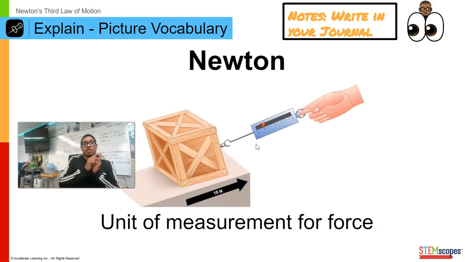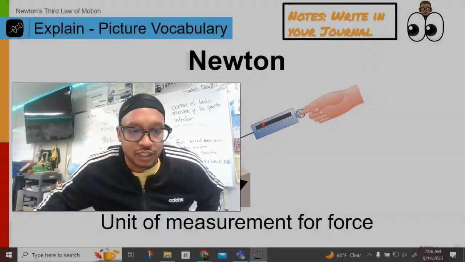So this next note is Newtons. And we've been using this, and hopefully you've gotten the idea that Newton is a unit of measurement for force. So again, it's a unit of measurement for force, and you're measuring the force. The most basic way that we do that is we're using weight, which is measuring how much gravity is pulling down on the mass of an object. By the way, that's going to be in the vocab, so make sure you know that. Newtons is about weight, and weight's about gravity pushing down on the mass of an object. And mass is the measure of all the stuff an object is made out of. All right, let's move to the next thing.